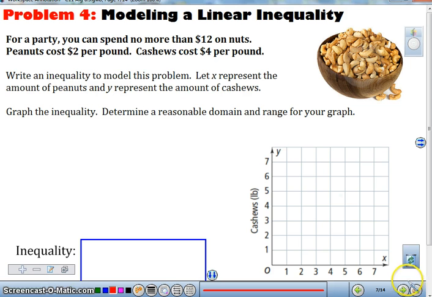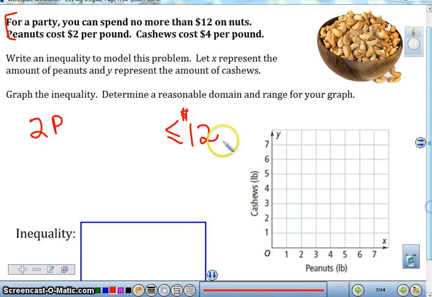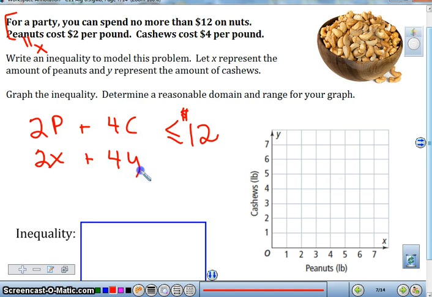You're now going to have some situations when you're looking at the solution, again in standard form. So at a party, you can spend no more than $12. Okay, no more than 12. Less than or equal to $12. You could pay 12, but you can't spend more. Peanuts cost $2 for P. In this case, if you're looking at the graph and how they set this up, could you use 2x? And x is really our peanuts. And then we are looking at the cashews, which for C, or if you had 4y, is less than or equal to 12.